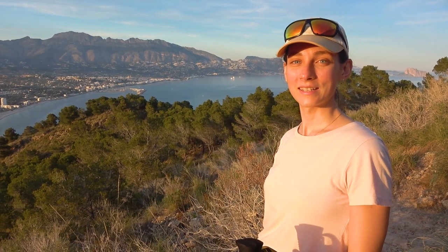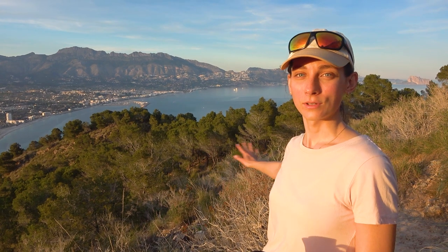Now we're almost down at the final stretch of our hike, and all day today we could see splendid panoramic views of the sea coast. The sea is very, very calm, as you can see, with a glass-like surface, and it's been pretty incredible. Also behind me you can see the Bernia mountain range, which is another amazing hiking destination, and we think we're going to do at least one hike there as well, if we have the chance. So many amazing mountain peaks and ranges to explore.